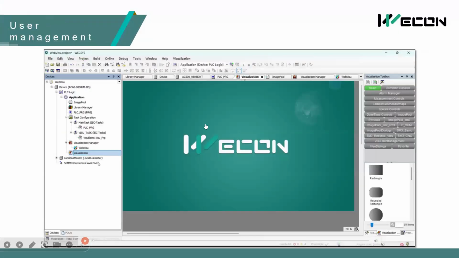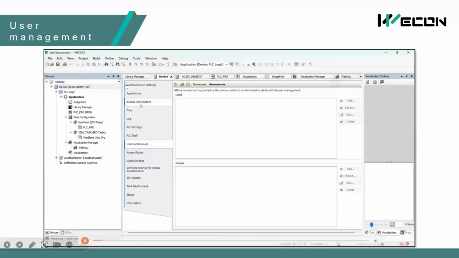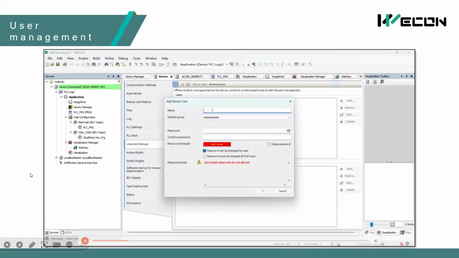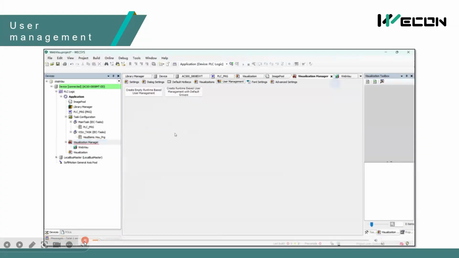Okay, let's continue. So after creating the runtime user group, next we need to double-click this visualization manager, and here there is user management with two selections. The first selection is you will create a group without any user, and you need to create the user and set its group.